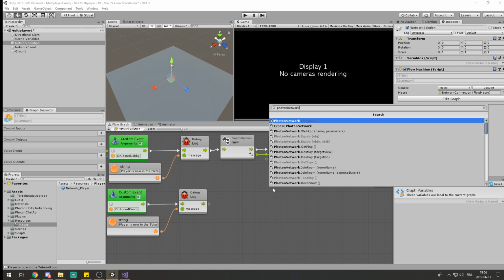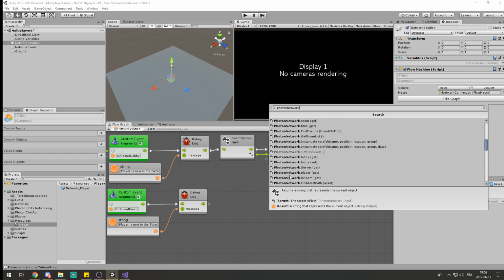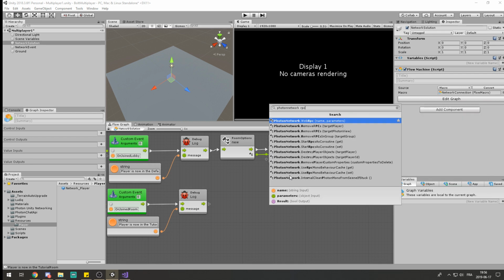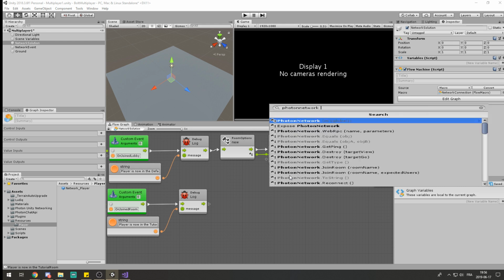Gonna look at the Photon network, and it's called, let me remember it, RPC event, something like that, RPC. God, I don't remember.